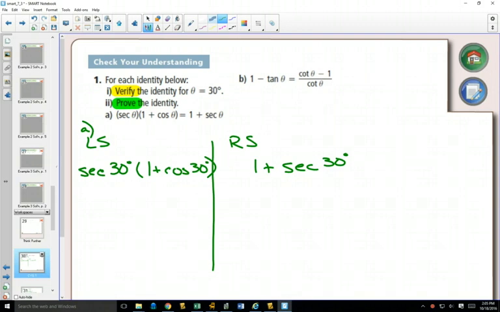Secant of 30 degrees is equal to what? Well, you'd have to think cos of 30 degrees. Maybe we should do that first. What's cos of 30 degrees? Root 3 over 2. And if cos of 30 degrees is root 3 over 2, what's secant of 30 degrees? 2 over root 3, the reciprocal.